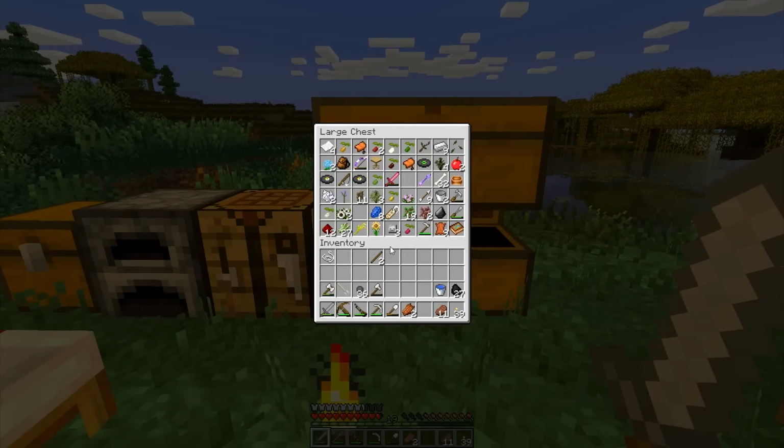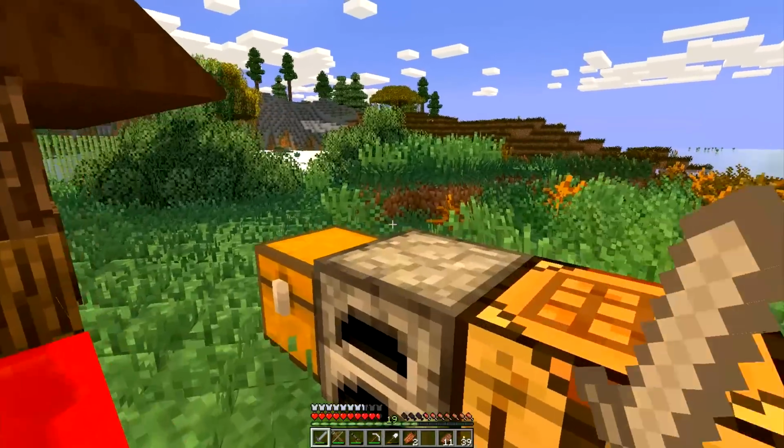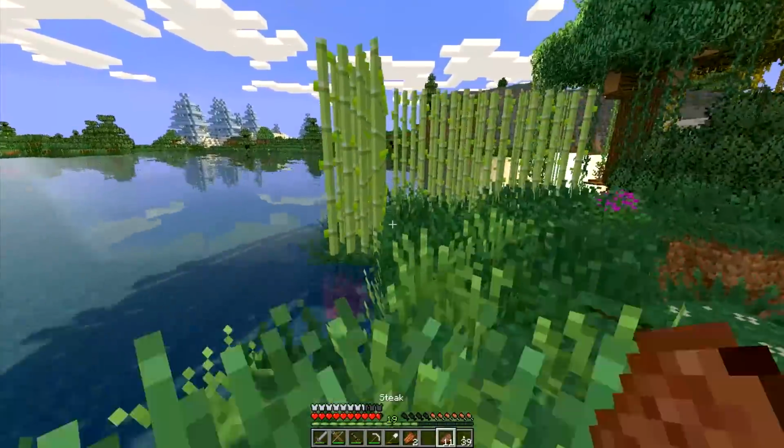I don't have that much yet. I have... Where are all my reeds? Where'd my reeds go? Oh, they're right here. 27 sugarcane. So, yeah. I want to make a cardboard box just for the sake of having a cardboard box.